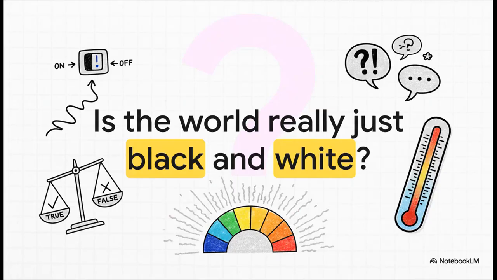I mean, really think about it for a second. We talk about things being on or off, right or wrong. But is that how the world actually works? I don't think so. From sharing an opinion that's kinda sorta true, to measuring temperature, reality seems to have way more shades than just two.